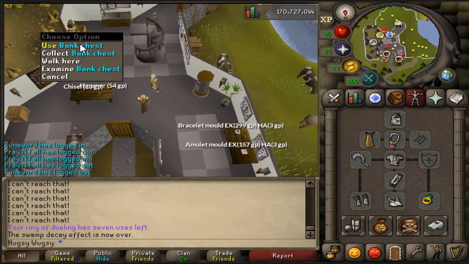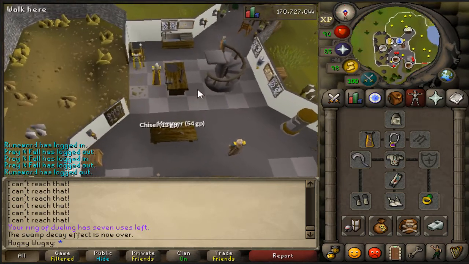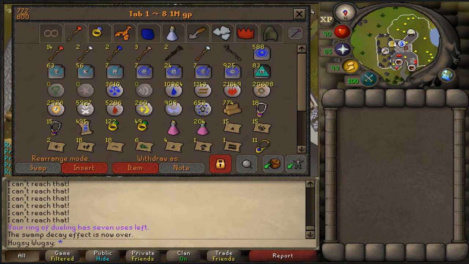Got the bank right here. Guy looks like he's training. Oh my god, yes, he's training crafting. This guy right here has 1.6 bill XP, but he's not maxed. He has 200 mil prayer, thieving, cooking, and fishing. Alrighty. Gonna make me look like a tool.